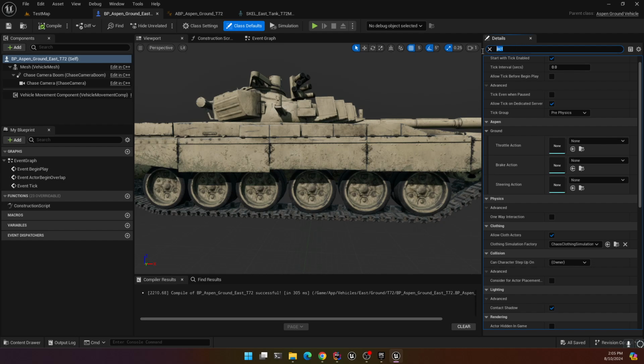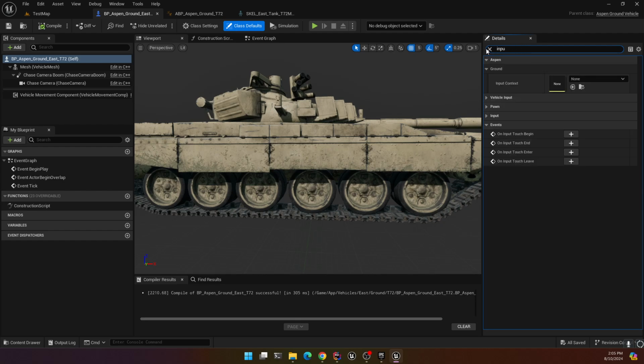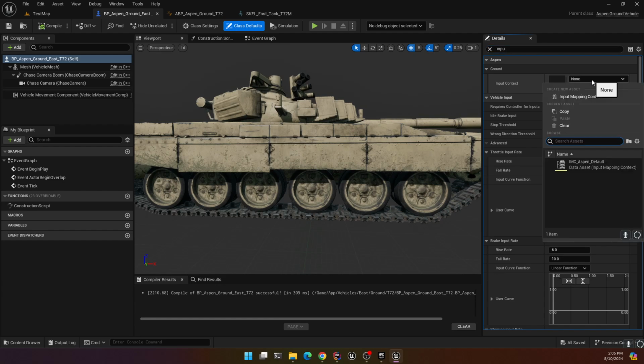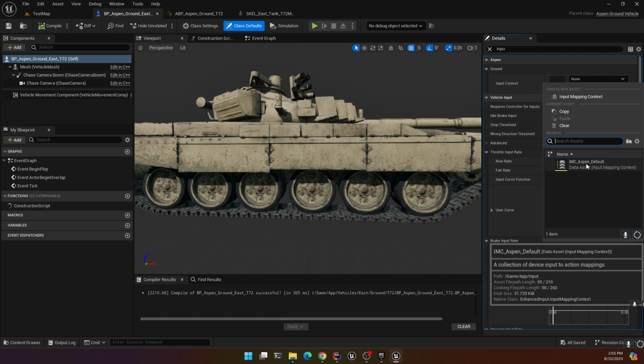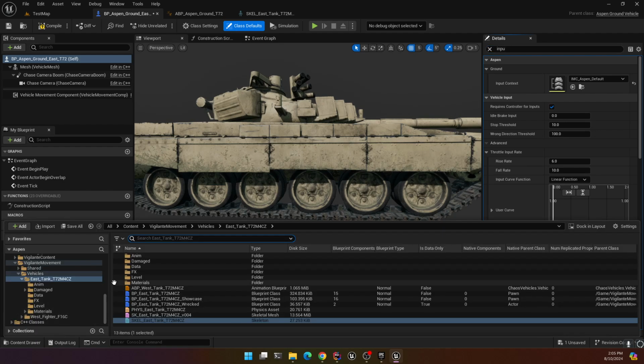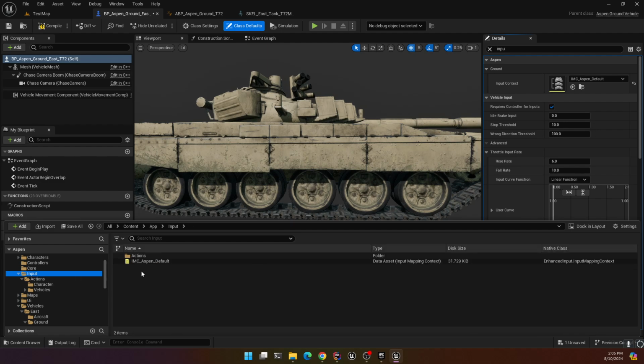How about the context? There we go. I'm going to go ahead and set the context, and then in input, my context is in the root folder there.